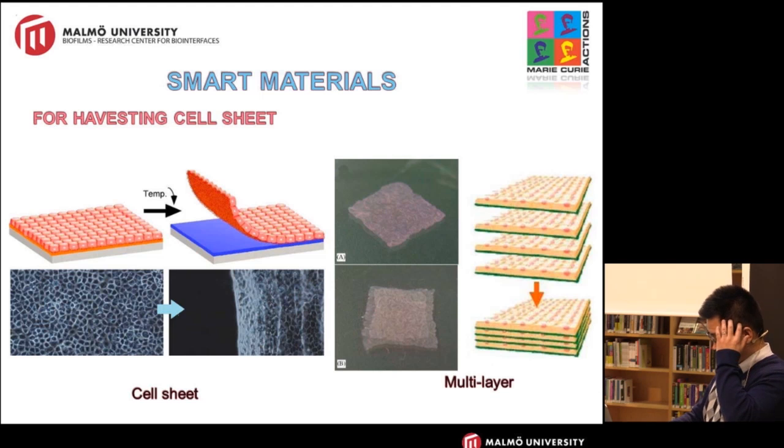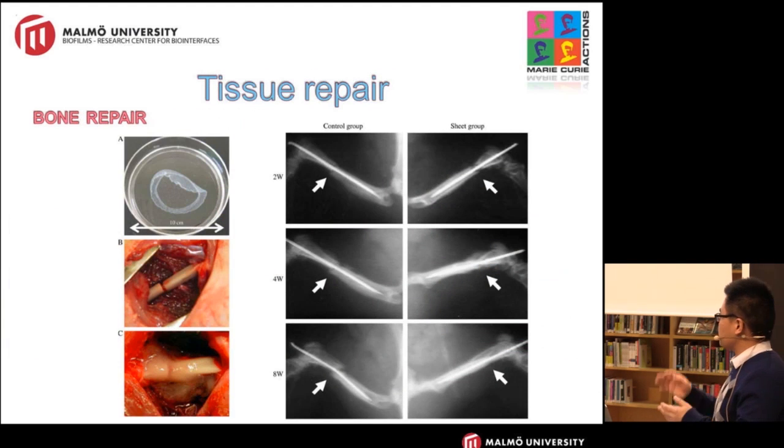For example, we can use these tissues with this cell sheet for bone healing. If we use a bone cell sheet and cover the defect of the bone, a bone fracture is a common injury in our daily life. If we use this method, we can just cover the bone defect with this cell sheet, and after 8 weeks, we can find the defect healed all. But the control ones, without any cell sheet covered on the surface, the situation becomes worse. So this is very useful.